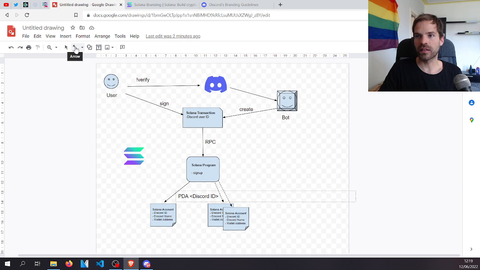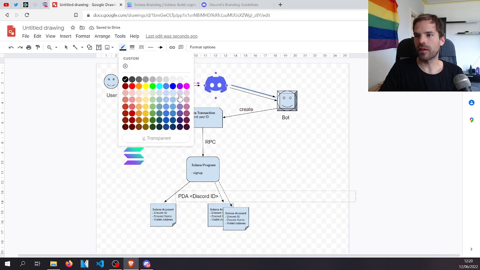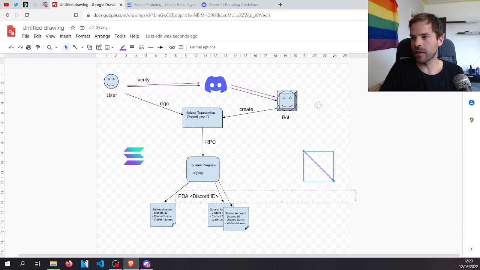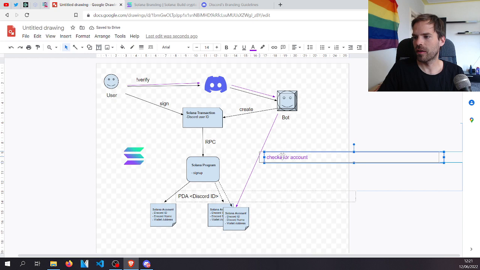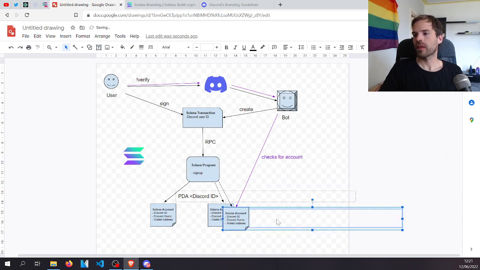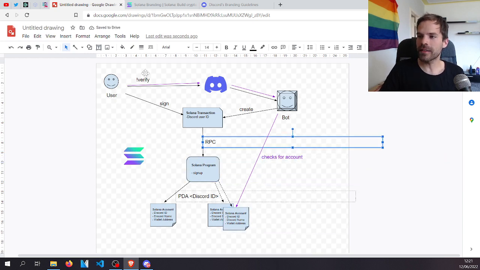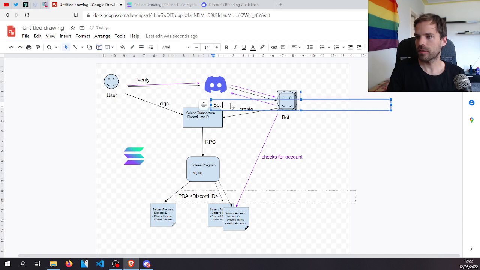So in a second round, the user says verify again. The bot gets the information about that again. The bot checks for the account. And in case it finds the account, it will then report back to Discord and set the role, right?